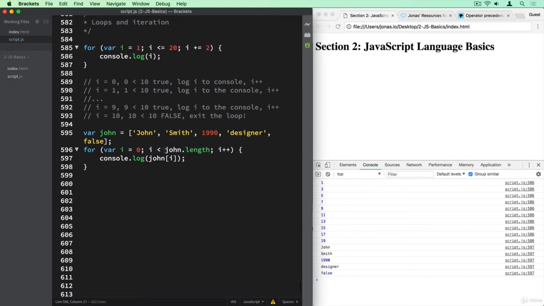So it will run for 0, 1, 2, 3, 4, but no longer for 5, because there's nothing at position 5. And we could, of course, manually have put a 5 here, but then imagine that we would add something here, something like blue as a favorite color. Then it would not dynamically change with the array. So if we now reload it, it would not display the blue here in the console. But instead, if we go back and put john.length, then it will automatically figure out the length and loop through the entire array. Because now john.length is 6, and so it will also loop the element number 5 of the array. So indeed, now it appeared down here, the blue as well.